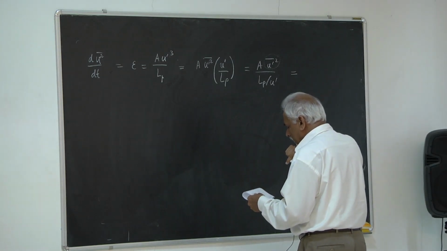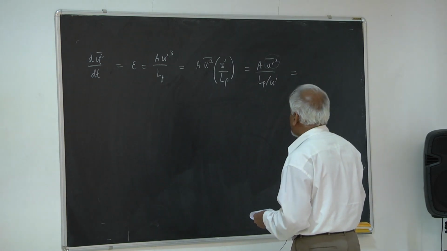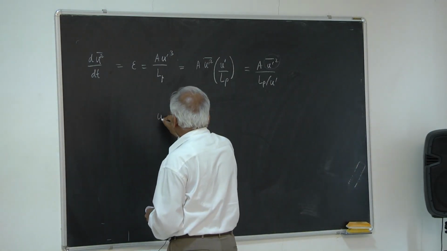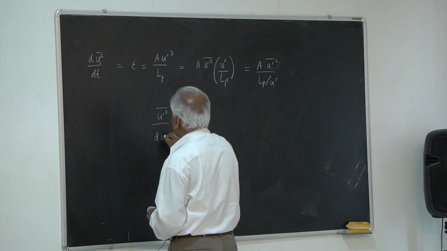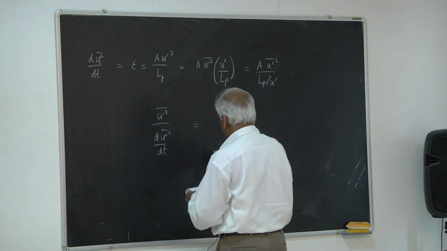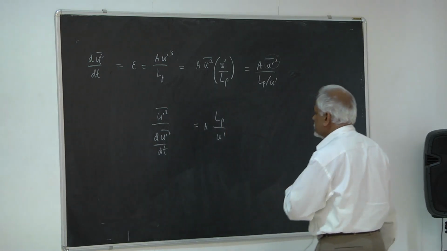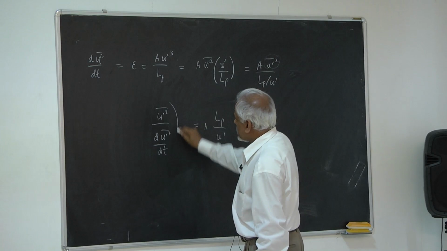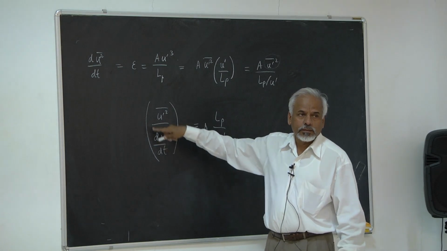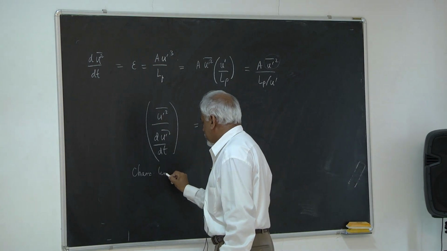So you might think of it like this. Let's say you write like this. I'm writing the same thing a number of times in different ways. So this is a time characteristic of decay. So I have the energy and I have the energy decay rate. Therefore, this is the characteristic time for decay.